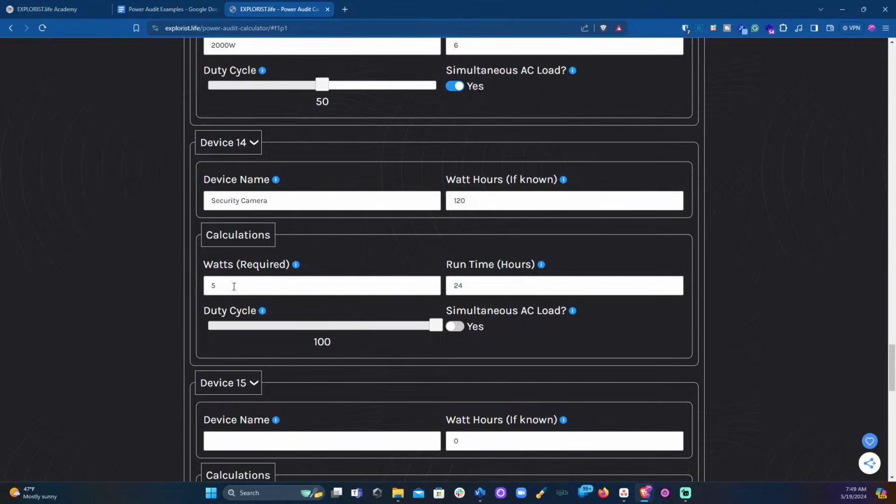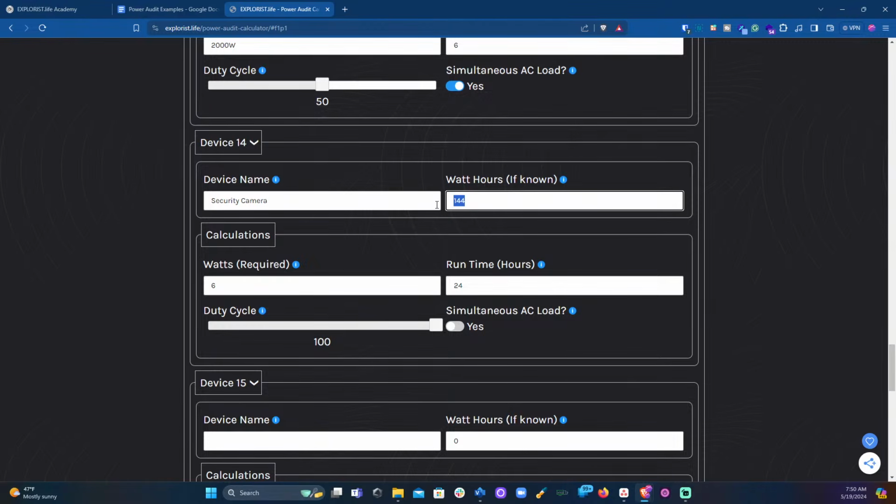Security camera, 0.5 amps times, I think that Ring camera might have been 12 volts. So that's 6 watts. So you just put 6 watts in right there. And then it's going to be running for 24 hours, and that's giving you 144 watt hours there.